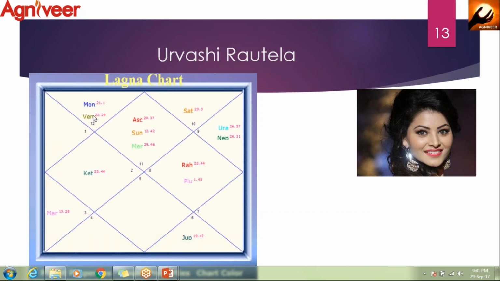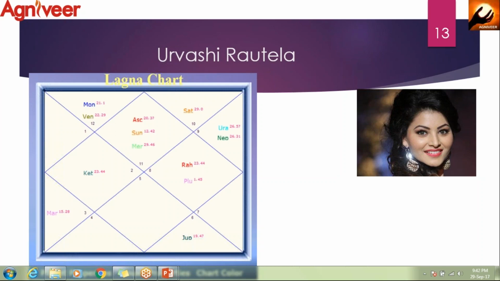She also has the same combination of Moon and Venus conjunct in the second house, and here Venus is exalted, in Ucha Rashi, and this combination is aspected by Jupiter, which gives it more strength. As I said, Jupiter is a benefic planet, and wherever it aspects, it gives power to those houses, or amplifies the results of those houses.